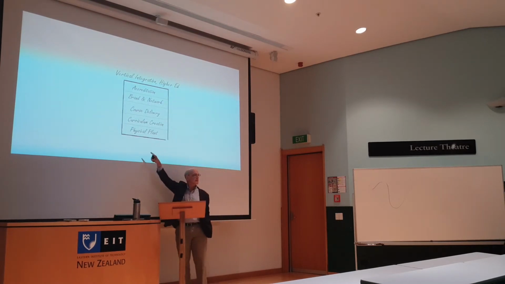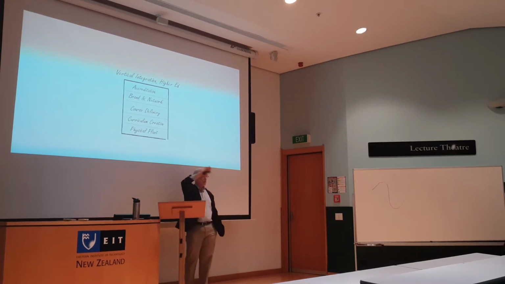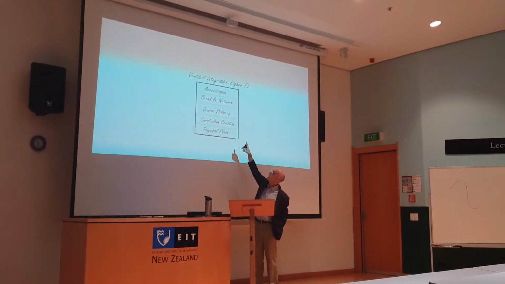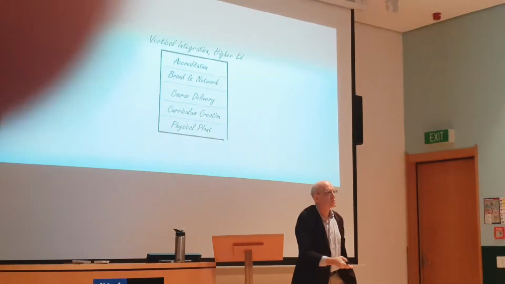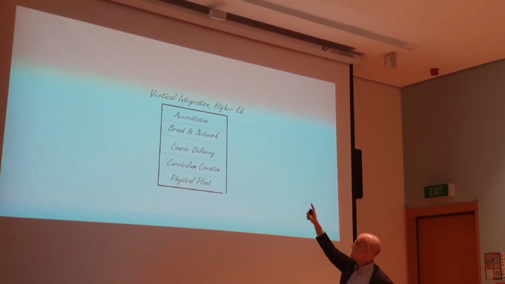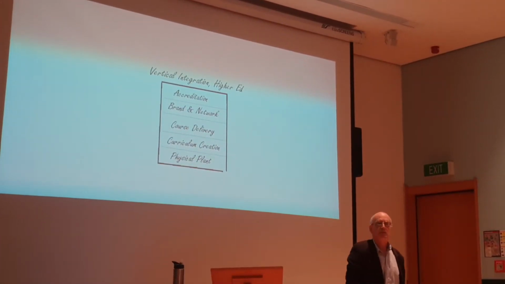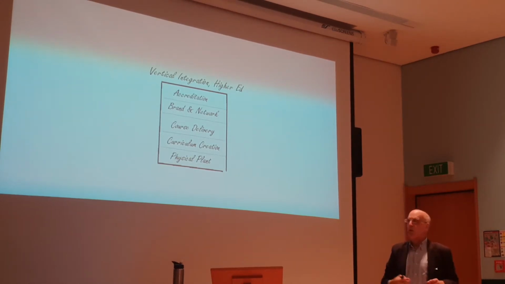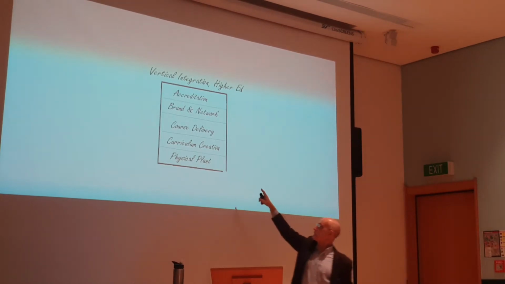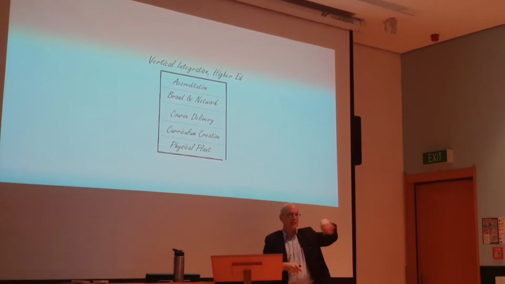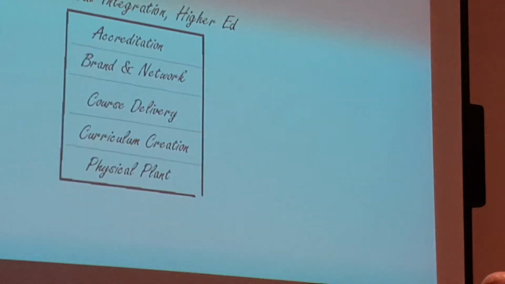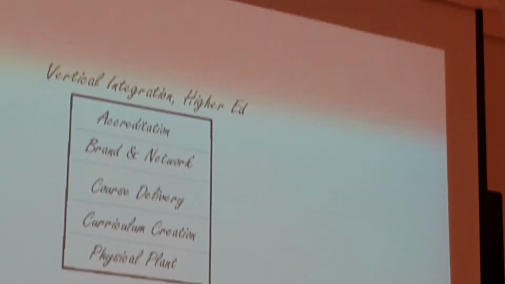So there's a physical plant. A college has a physical plant. That's the grounds that we're on. You create curriculum. You deliver it. You have a brand and a network. You recruit students. You manage alumni. You connect to alumni. And then in many cases, in most countries, there's an accreditation process. It's a bundle of different functions. Well, a magazine's kind of similar. We have a physical plant, we create content, we curate content, we smear ink on dead trees, we mail it around. All of those are functions that were bundled together. And so that's really what, when you think about higher education, you think about college. That's kind of what it is.